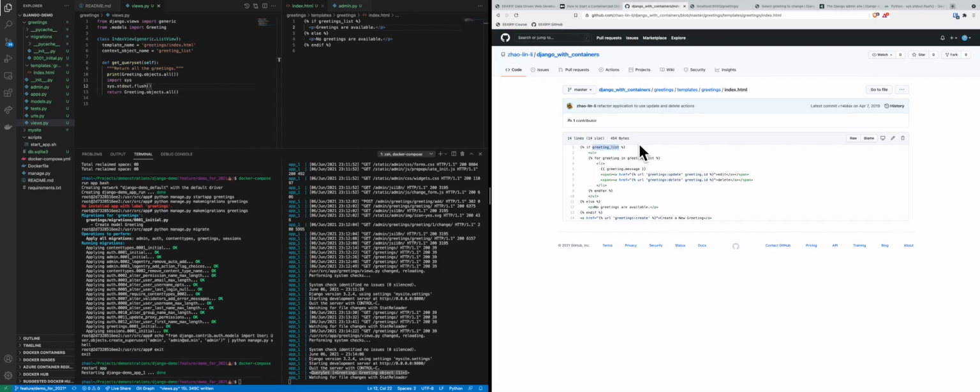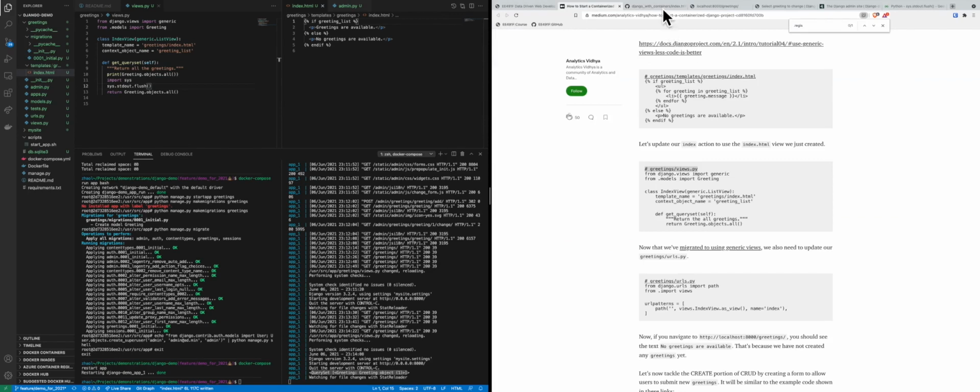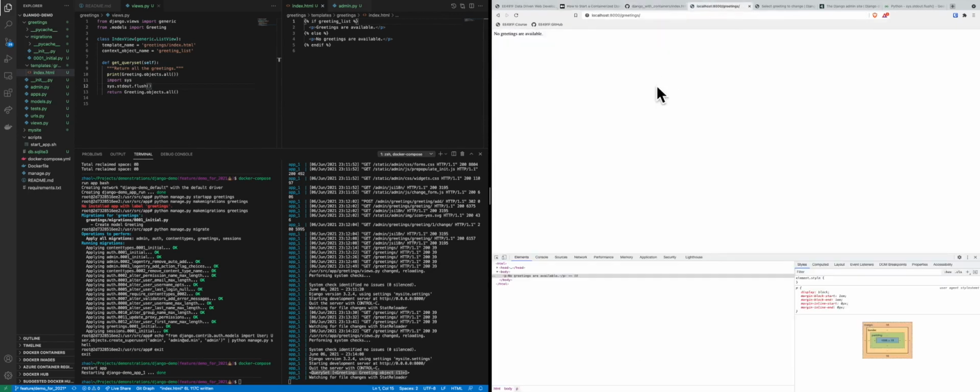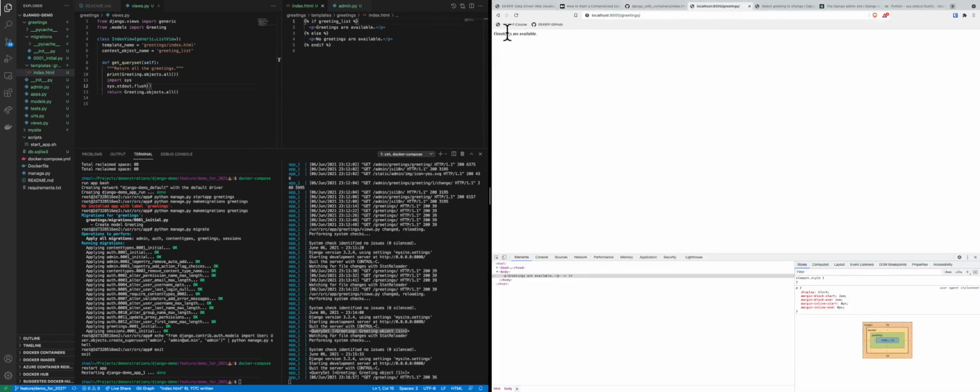Oh, reading list. Oops. Maybe I should copy this. Okay, so here we go. Readings are available. But at least I was able to demonstrate some troubleshooting techniques, so hopefully that's helpful.